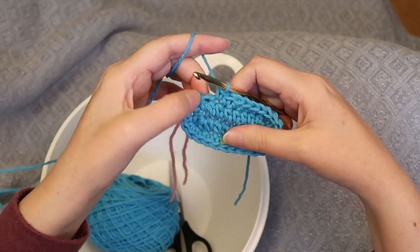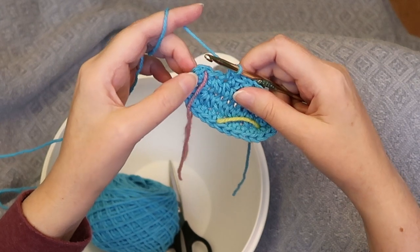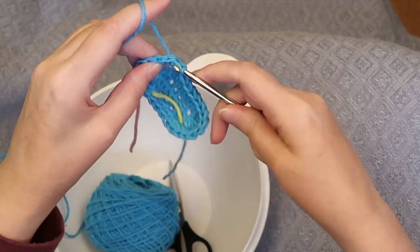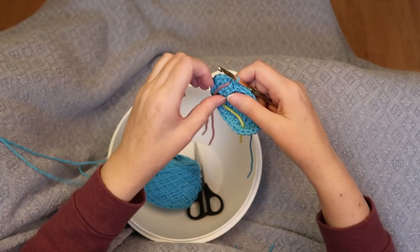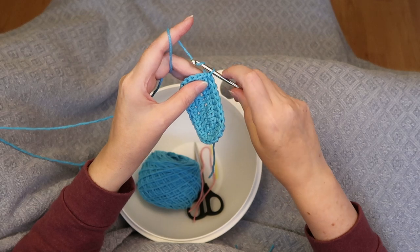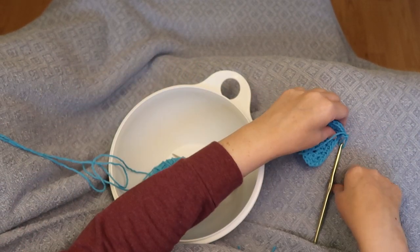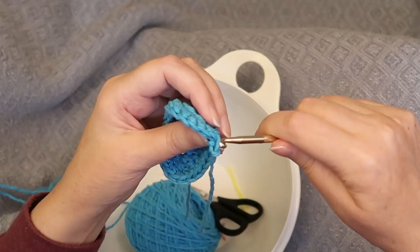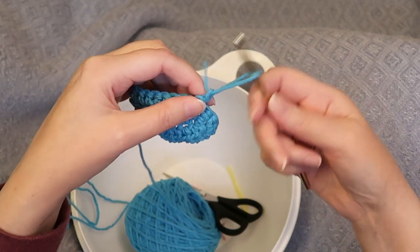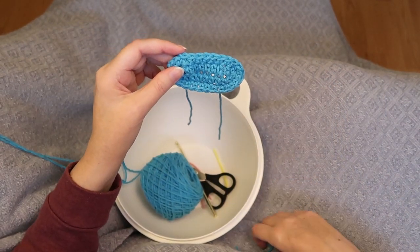Now here you'll see there's kind of a tricky stitch there — that's not actually a stitch that you want to crochet into. So we're going to slip stitch into the very first stitch of the round. Now I can pull my marking yarn out, and then to tie a knot I like to yarn over, pull through, cut the yarn, leave enough for a little tail to weave in. Then I go back to that loop that was made with the tail yarn, insert my hook through that, yarn over the tail, pull through, pull that tight — and that gives a nice secure end. Then weave in your ends.